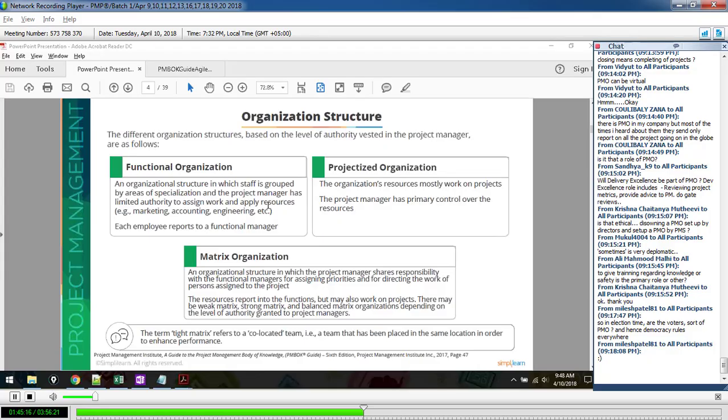Okay, so let's get into a really confusing topic: organization structure. We're going to build a model of organizations so that we can talk about project management, right? And we're going to have a spectrum of organizations. The spectrum's going to run from functional organizations to projectized organizations. Now, these do not exist in reality. These extremes are not real, but they provide a spectrum that we're going to talk about.